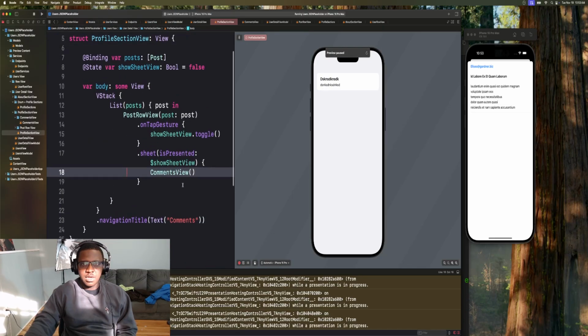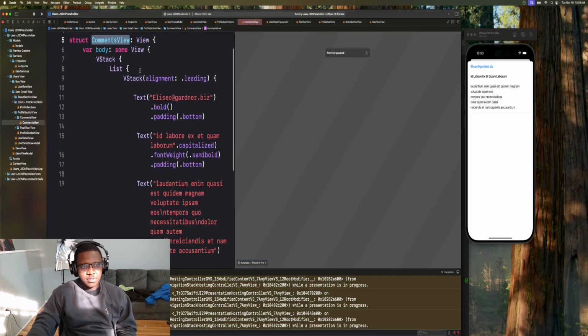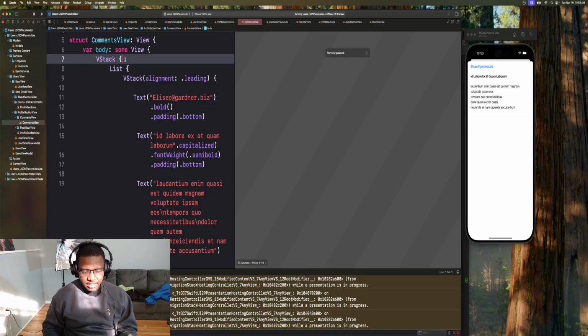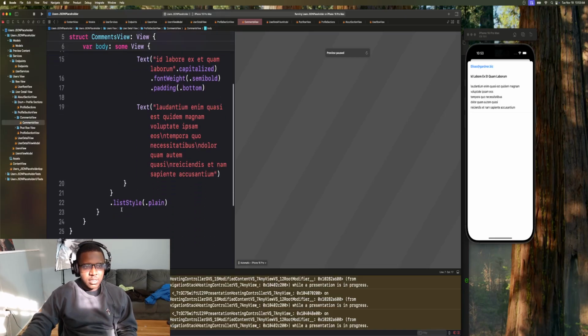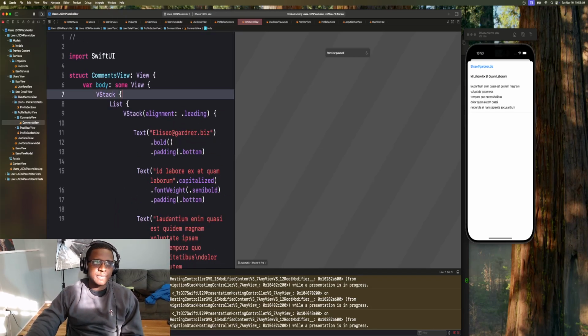Bro, this is not even the right one. I need to add this in comments view. Let's remove this and then jump to comments view. Then on its VStack, we're gonna add navigation title. Still iffy if this will work though, but let's see.